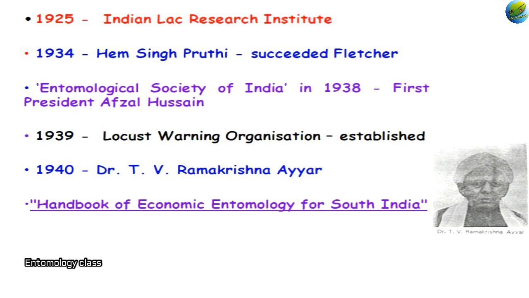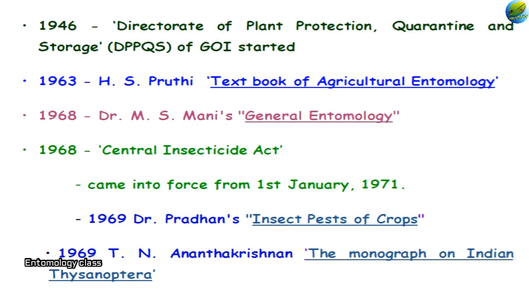country. Though there was a Plant Quarantine Act passed in 1912, a particular institute or nodal governing station had not been established yet. So by 1946 the Directorate of Plant Quarantine and Storage of the Government of India was started, which is the nodal institute taking care of destructive pests that may come from other countries, or the movement of plant quarantine pests inside the country too.